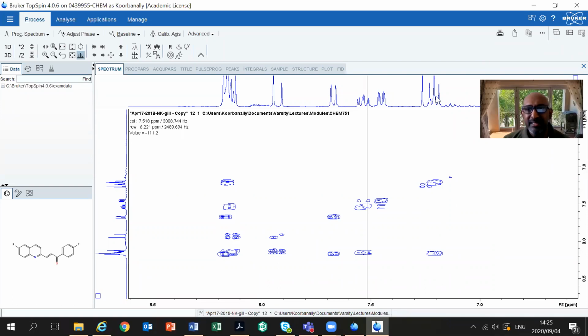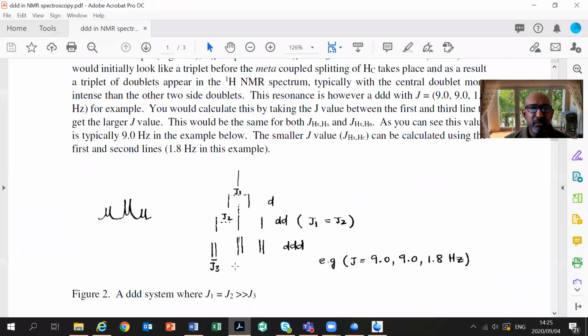All right, so the double doublet that you're seeing here is just split by an extra proton that I'm finding in this particular resonance. So there'll probably be 3 protons around whatever's being split in this particular case, and 2 protons around whatever's being split in this particular case. All right, let's look further at that document.